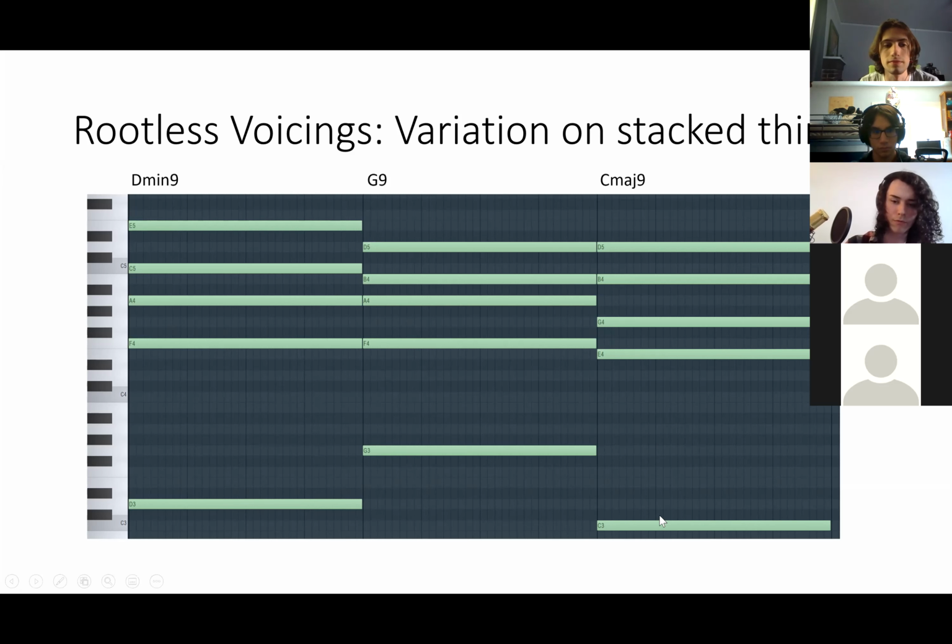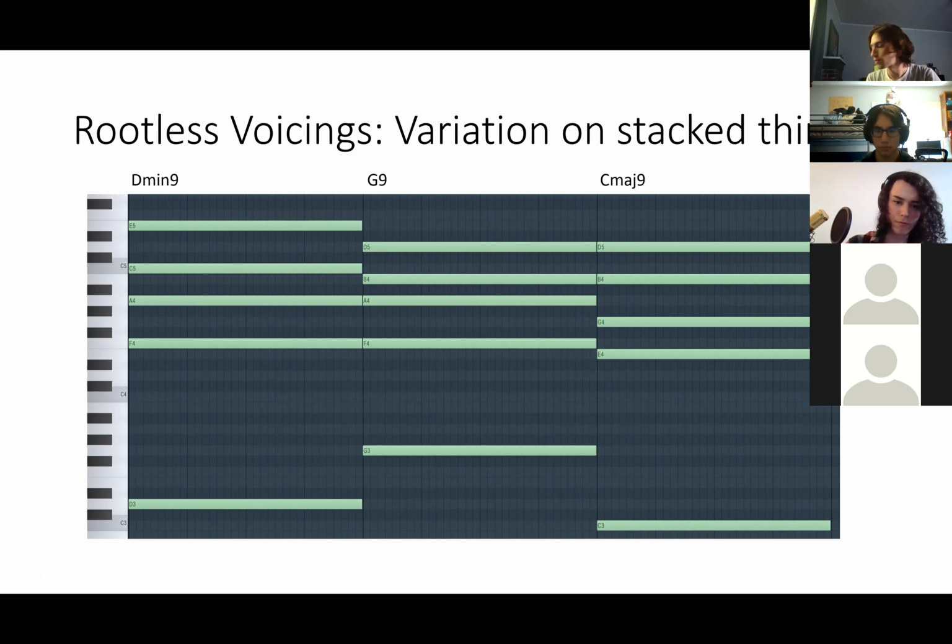So when you say rootless, you just mean that the root is not contained within the main voicing, but it's still in the bass. You would still consider that rootless? Yeah. A lot of these naming conventions come from the context of jazz performance.